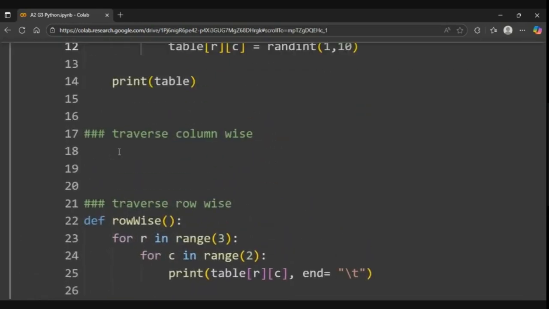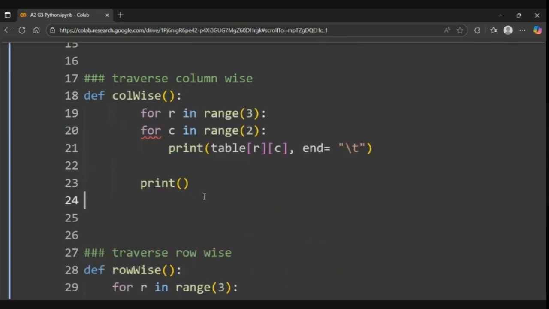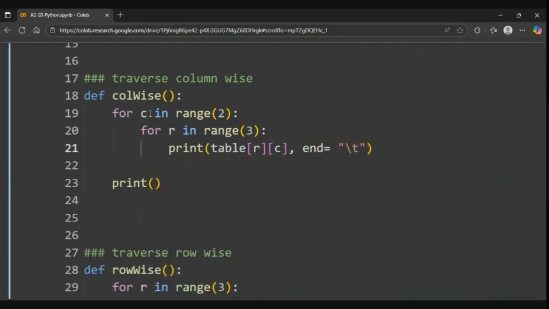Okay, then let's do it column wise. So column wise will be the same thing. Define column wise, but it will be done in the opposite manner. So here we have, first we'll do for columns now, for column in range, and then we'll do for row in range like this, and then we'll print the values. Okay, what does it mean? So अब आपने column choose करके फिर आपने उस row में जाना है.